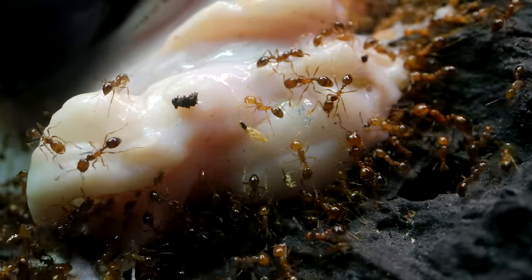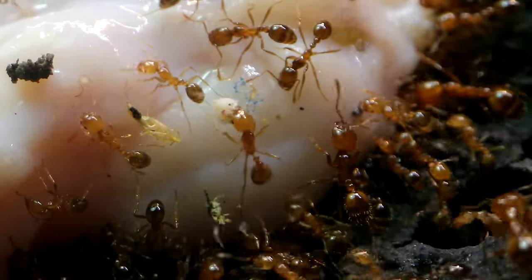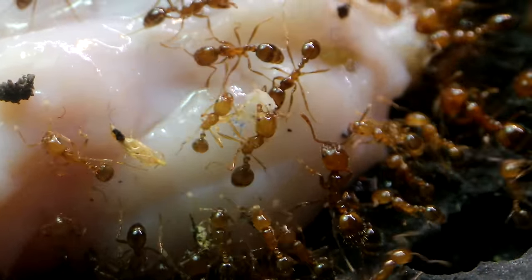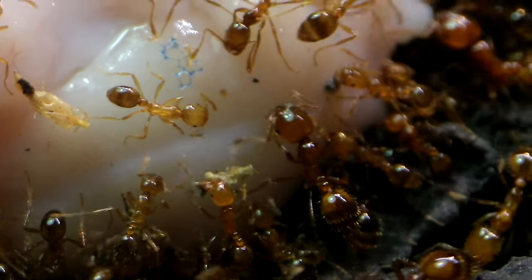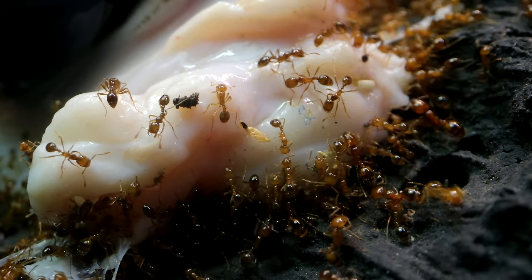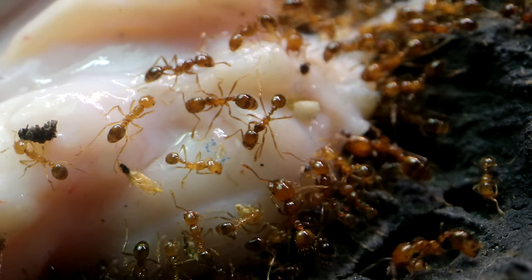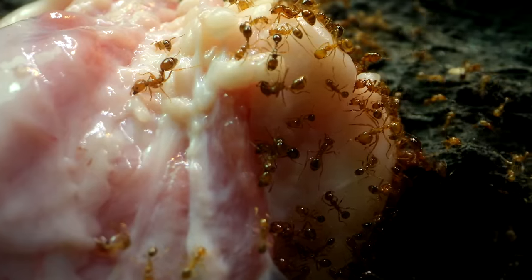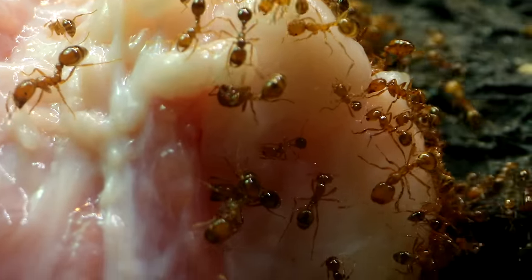Suddenly, I noticed the ants were beginning to gather pieces of debris, collected from their environment, to place onto the eyeballs. As mentioned, this is something the fire ants do in nature, to bury their food, but also to absorb any slimy and sticky fluids, so the food becomes easier to work around. Because the way things are now, the ants risk getting stuck in the wet fluids of the meat.